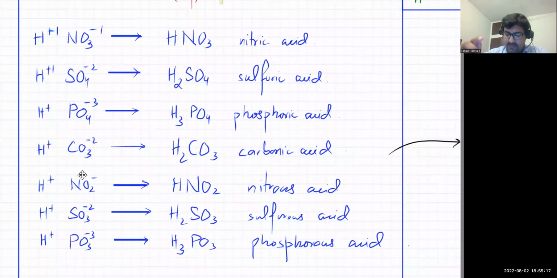H plus 1 के साथ अगर वो PO4 phosphate ion, if you attach it, ठीक है, that one will give you, so that one, you just have to do crisscross. So if you do that, H plus 1 with PO4 minus 3, so 3 utha ke idhar laga do, that's H3PO4, and so on. So if you need to know the formula of these acids, memorize this stuff. Okay? You need to know the names of these acids, and you need to know what is going to happen if you dissolve it in water. These two ions are going to be produced.